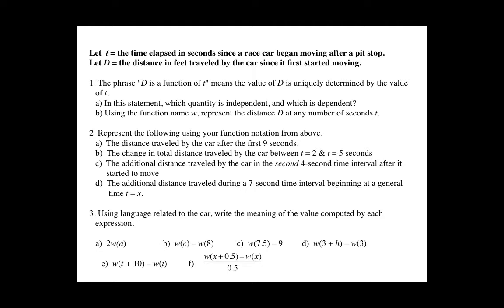Distance at 7.5 seconds minus 9 feet. Yeah, the distance at 7.5 seconds. So maybe it's 7.5 seconds into the race. This is how far one car has traveled, and there's another one that's 9 feet behind it. So its distance traveled is 9 feet less than W of 7.5. Maybe that 9 feet is its position at a mystery time. We just don't have a letter for it. But in order for this to make sense, that 9 would probably have to be something about feet.